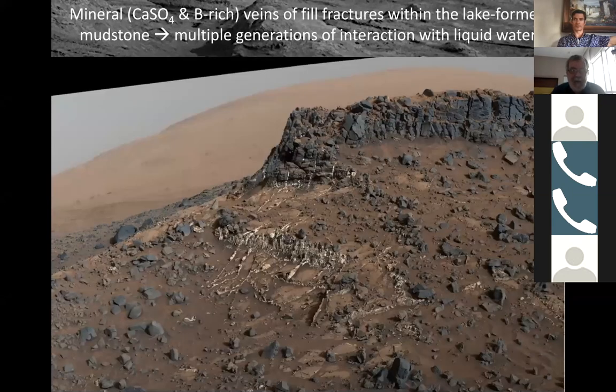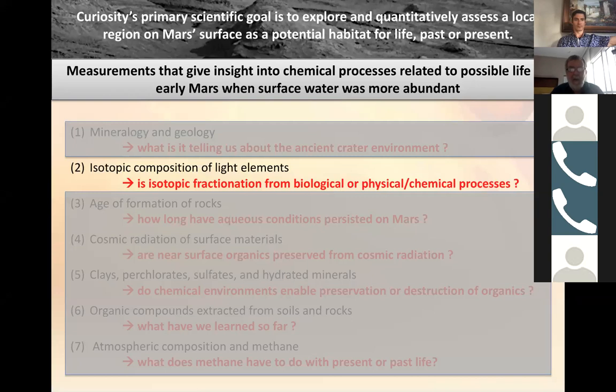And then look at this image. See all these kind of whitish calcium sulfate veins? That's what showed up in the X-ray diffraction images I was showing you. And it's evidence that even after the lake dried out, there was probably subsurface water that got forced up from below. And that subsurface water basically deposited these minerals, and we see them all along the traverse as we've been marching along with Curiosity, wheeling along with Curiosity. So that's kind of a little snapshot of the mineralogy and geology.